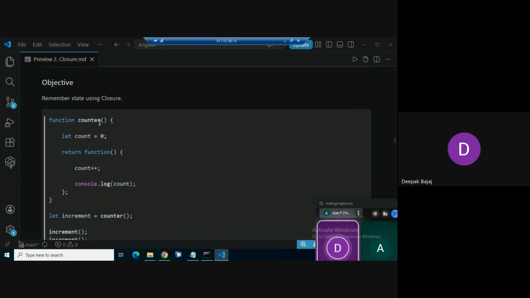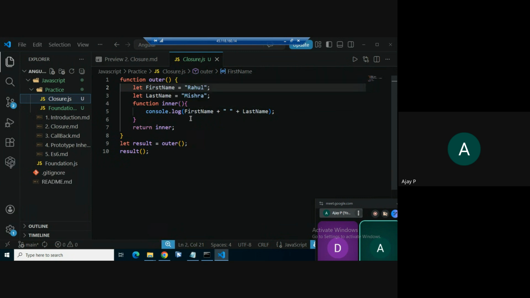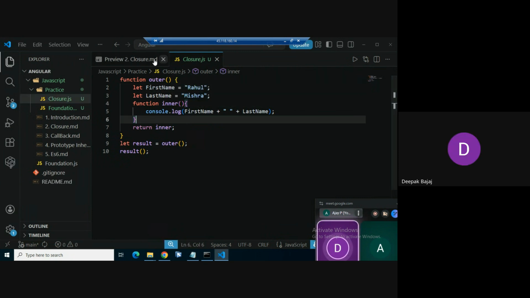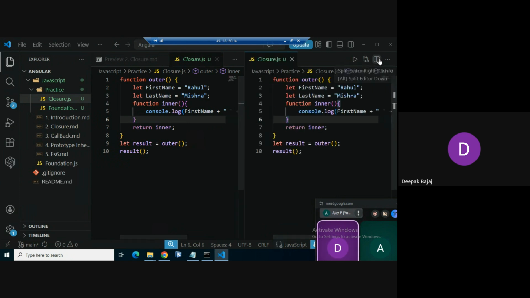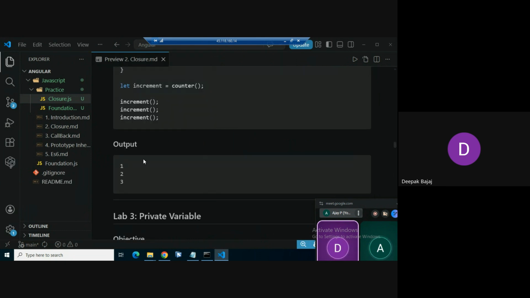Now you can see this. You can run this example and you will understand. The counter is zero, and we return a function. Just copy that content or you can type it. First, go through the theory part, complete the theory part, and then we will do the practical.